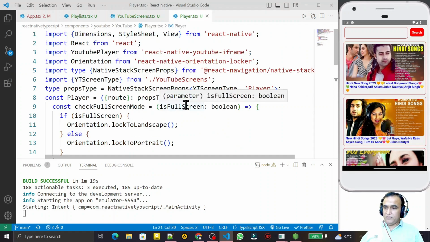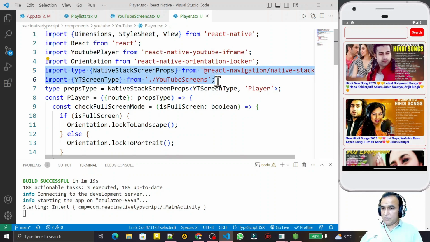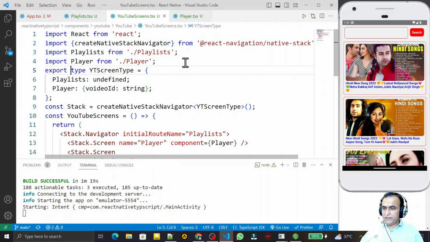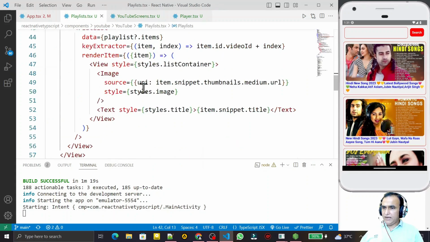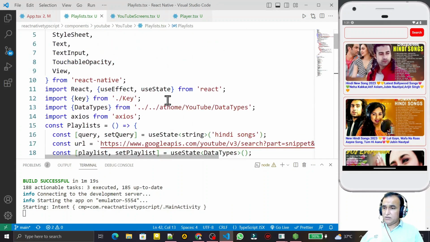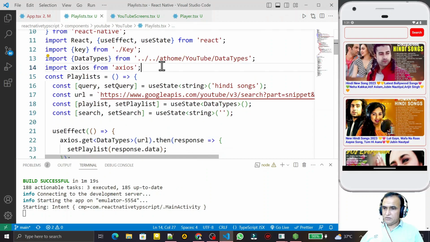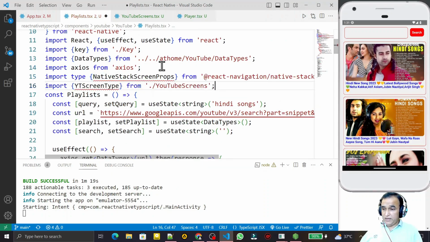Now we have to make ready this. So same we need here also. So I import this, same to same, copy this, and in playlist we have to use this, and in the playlist before this I need here.